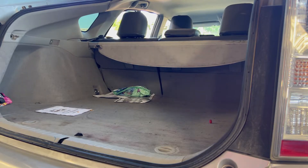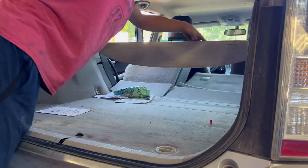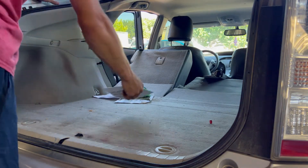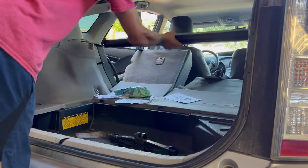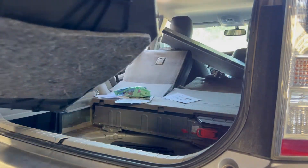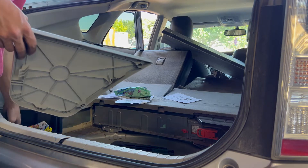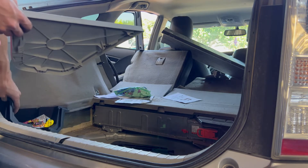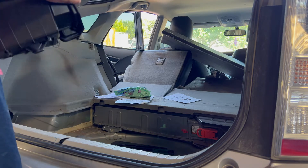In this video I'm going to show you how to take out the hybrid battery pack in a 2010 to 2015 Toyota Prius — this is the gen 3 Prius. First, lay the seats down and take out this cover, just throw it in the front. Then take out this tray — you can put everything in the tray to make it easier. Now take out this side tub. On the gen 2 Prius you have to take out the side carpet panels, but on the gen 3 you don't, which is an upgrade they made.